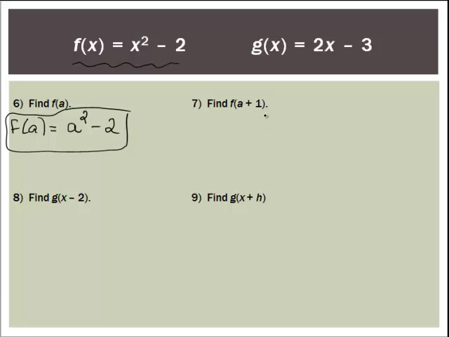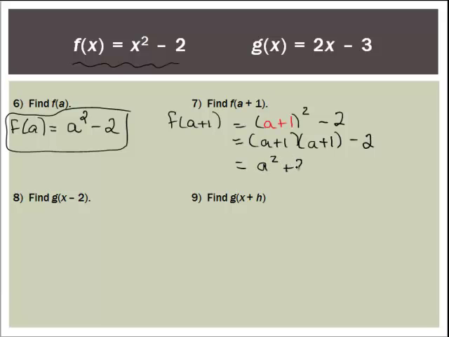So do the same thing, but find f of a plus 1. F of a plus 1, remember that means take out the x. So if you take out the x, it would look like that. But in the place of x, we put a plus 1. Well, we just need to simplify that out now. That's going to be a plus 1 times a plus 1 minus 2. So, since I'm running out of room, I'll just work this one out. A squared plus 2a plus 1 minus 2. So we get a squared plus 2a minus 1. This is f of a plus 1.